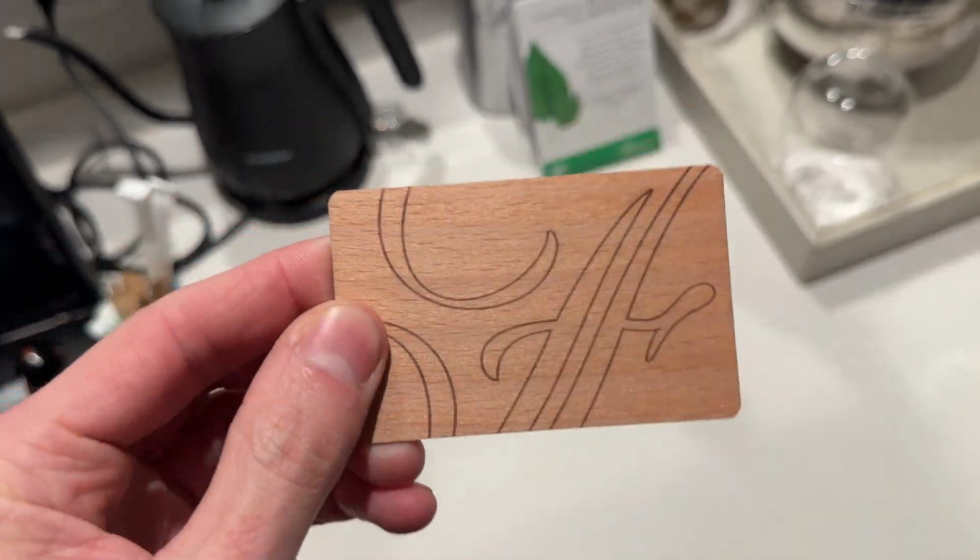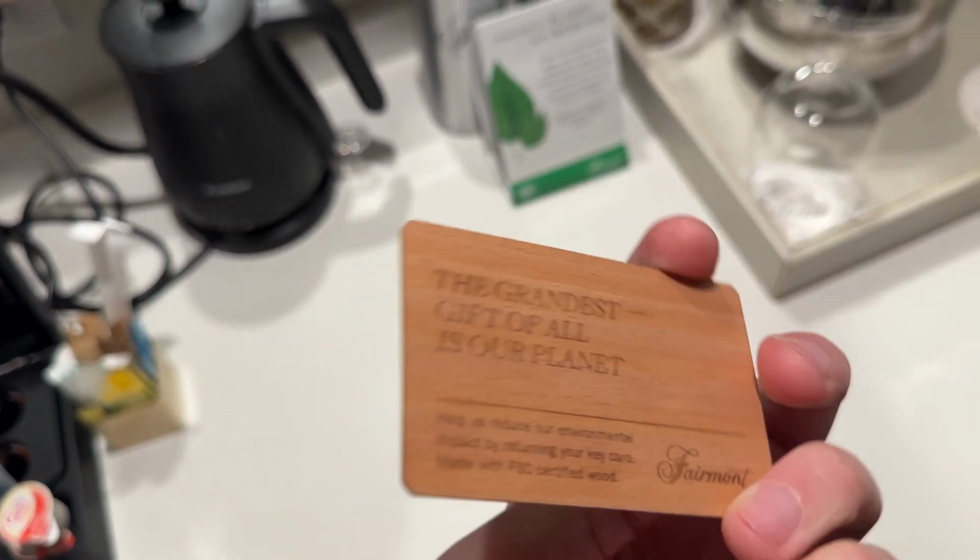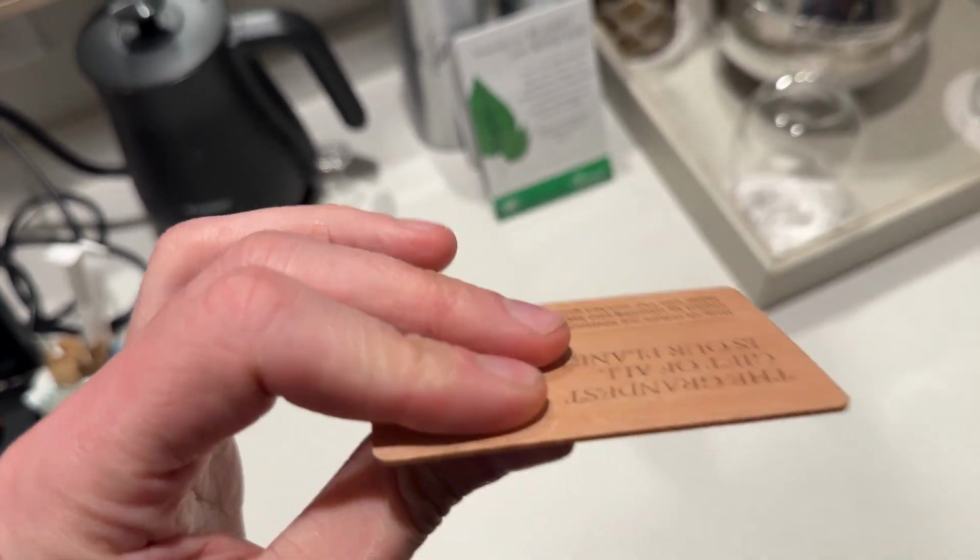Also, check out these key cards. They're like made of wood or wood feeling. Pretty cool.